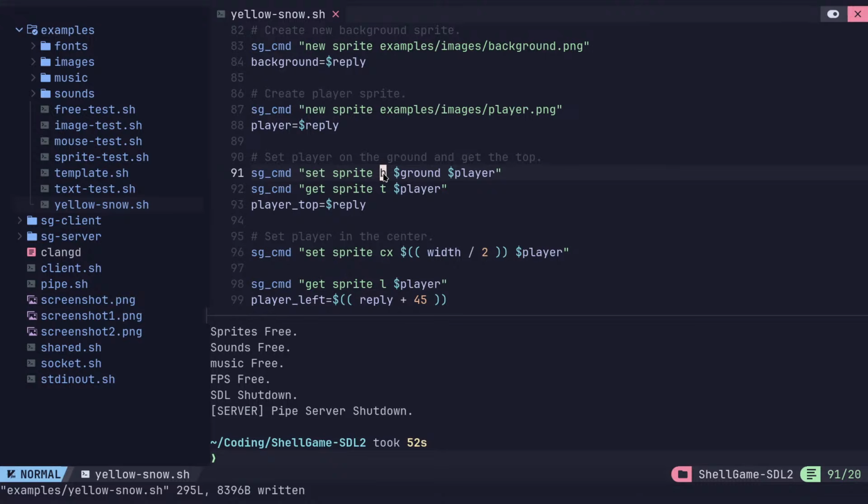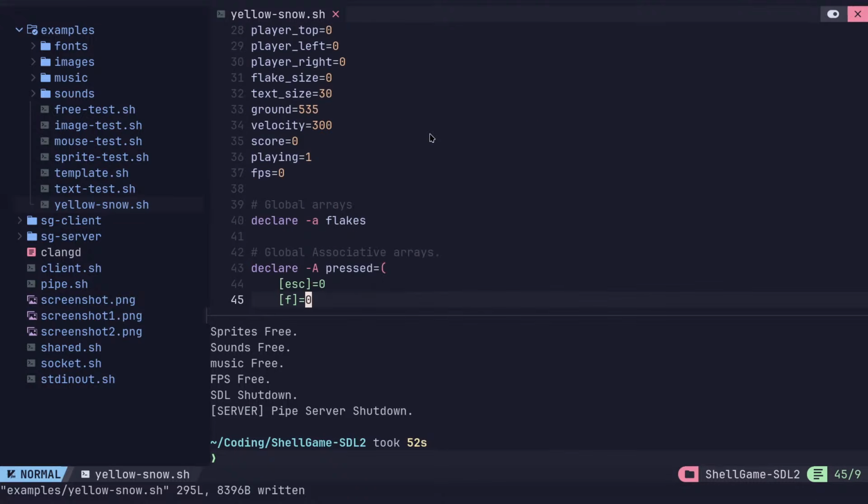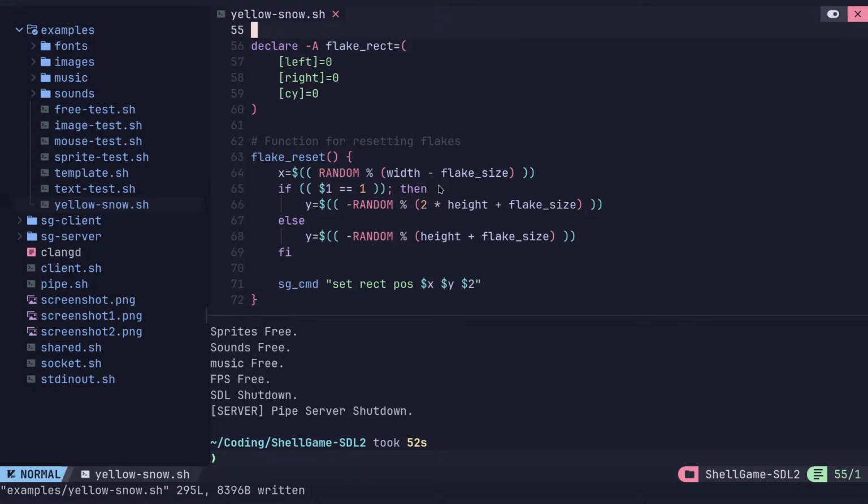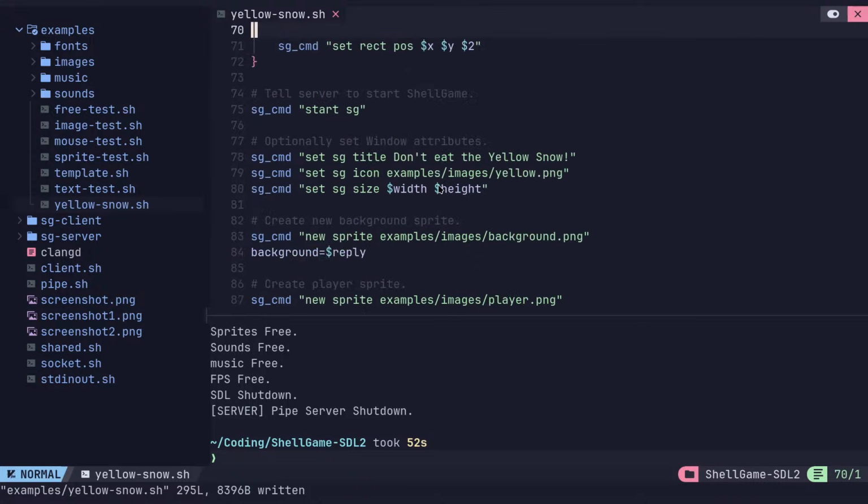Left, L, and X are all the same, but you get to choose which one you want to use. So right here, I'm setting the sprite's B, which is bottom, or I could have written the word bottom, to ground, which is a variable I set up here, which is like 535. I'm just saying, hey, I want the bottom of this sprite to be at that spot.